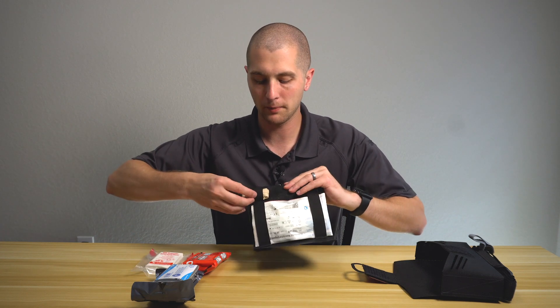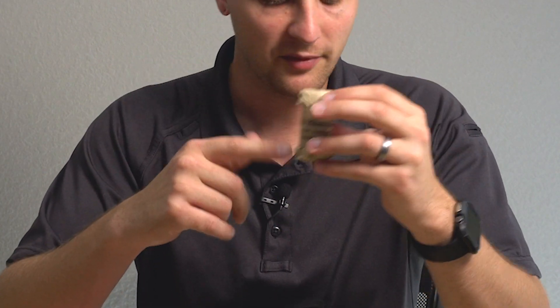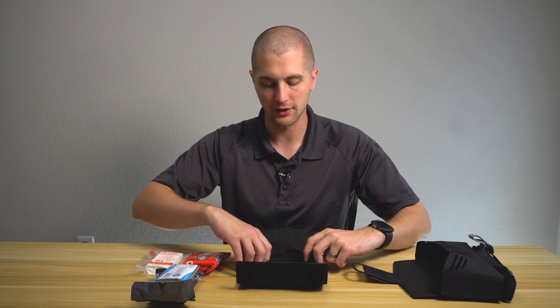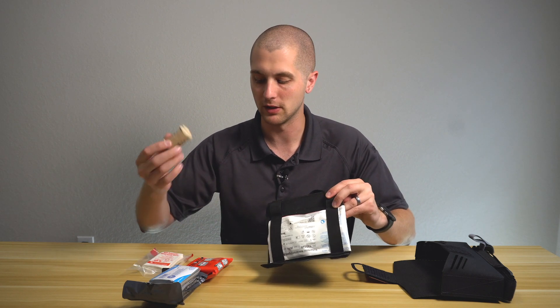On the base of this, you have one pair of Talon gloves from North American Rescue. Good to have PPE. You could store two pairs in here or have something else on the other side if you wanted — there are two loops here and only one is being utilized by the gloves.